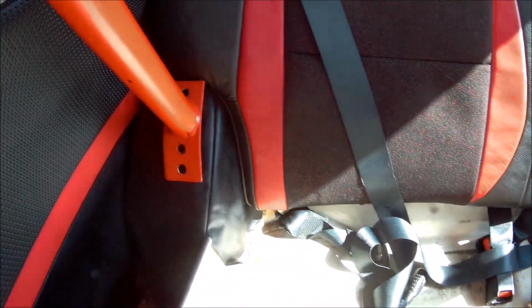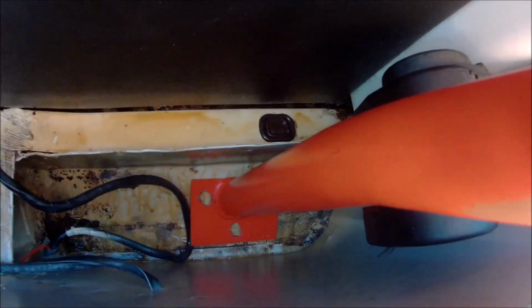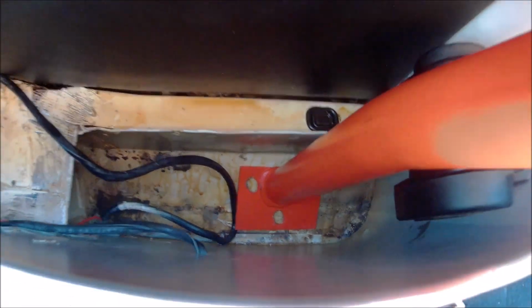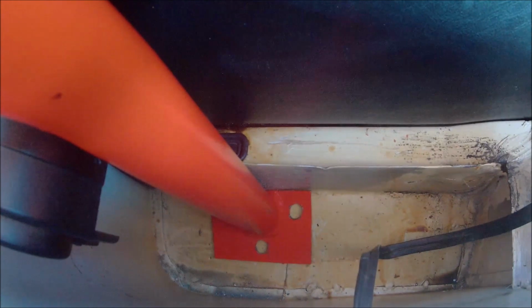Just got to get it bolted up now. The bolts at the back here are quite easy to do, but I'm just looking down in the compartments at the back. It's a bit of fiddling around to get it lined up straight, but they're going to be a real pain, because I'm not going to get a drill down inside there. Might be able to drill a pilot hole and then drill up from the other way.